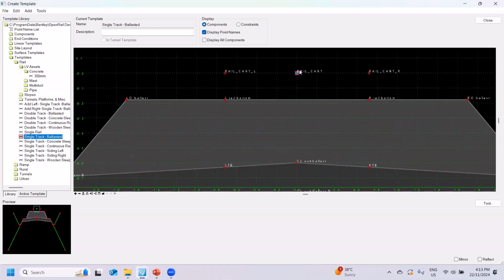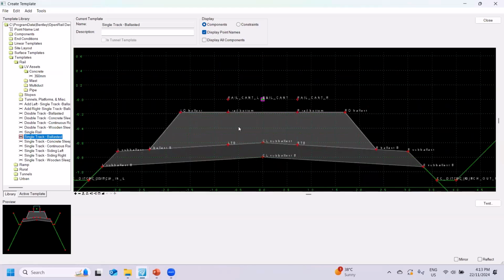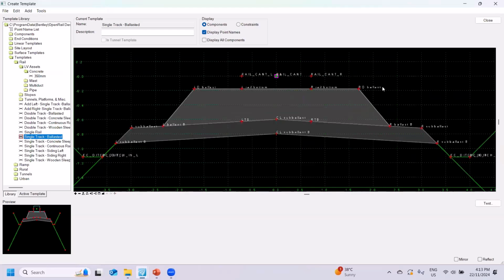You have your center point, you have your rail cant point. There are certain points defined in the default library that you get with the product, OpenRail Designer. You also have the ability to edit it or to create your own library for your project.